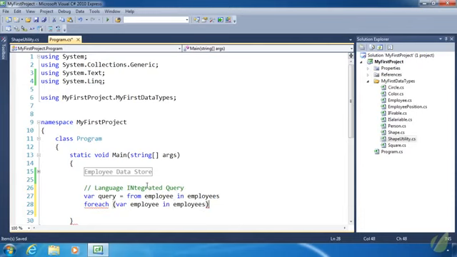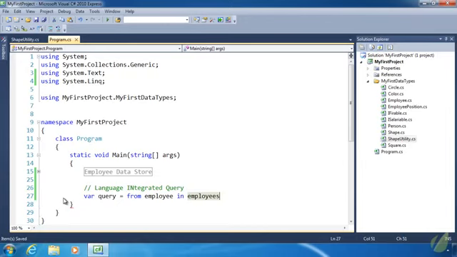Of course, the two differences are we don't have to specify the data type in the query syntax because that is automatically inferred by the use of the object that we are wanting to query. And then we have the use of from. So it's a little bit different, especially if you are familiar with SQL, which stands for Structured Query Language, which is used to query relational databases. This is extremely different than SQL, but there are some similarities between LINQ and SQL.